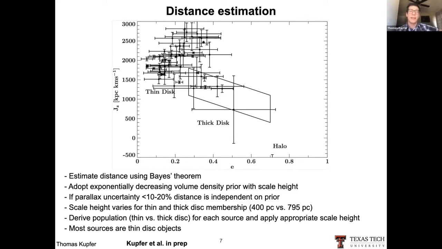Because the reality is, once the parallax becomes really too uncertain, so if the uncertainty is at the level of the parallax, then you're getting the distance based on your prior. So you're really dominated entirely by the prior, and you can only do so much to infer the correct prior. So there's always this issue: if you are too uncertain, then in the end what you assume is what you get. But most of these sources are not that bad.